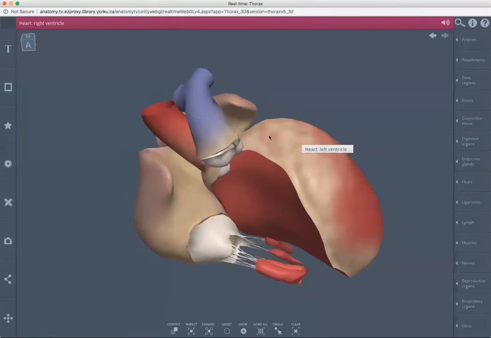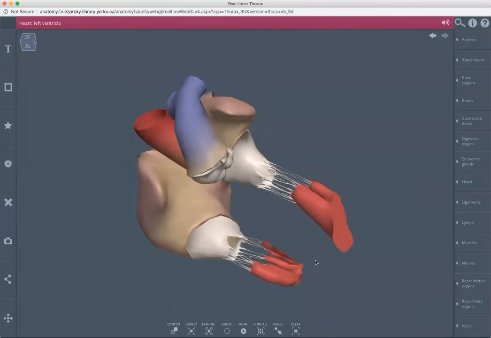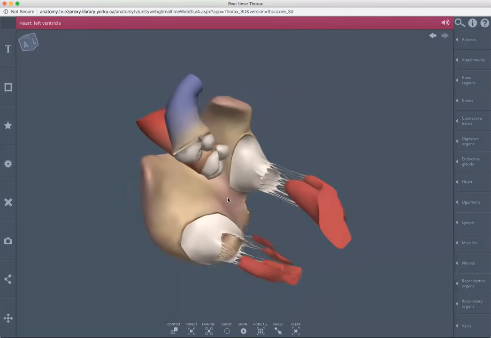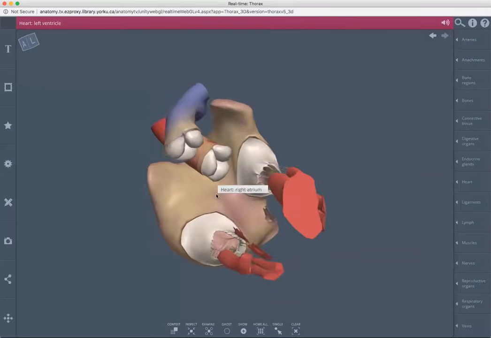And on the left side, you have the same thing. So from the left atria into the left ventricle, you have a very similar looking valve, okay? These are called atrioventricular valves because they're placed between an atrium and a ventricle. But the more common names for these are on the right, the tricuspid valve, and on the left, the bicuspid valve. And this is because of the number of cusps in the valve itself, okay?